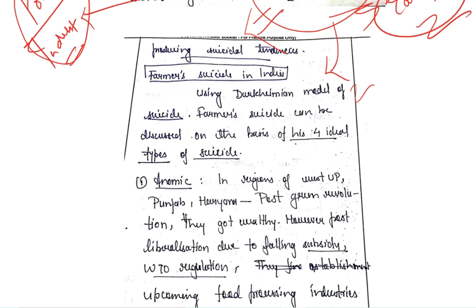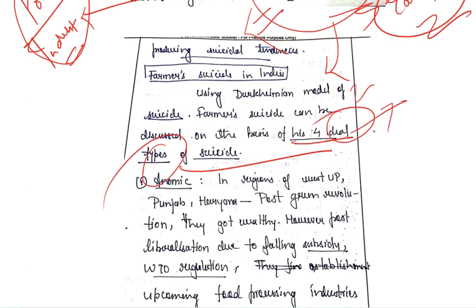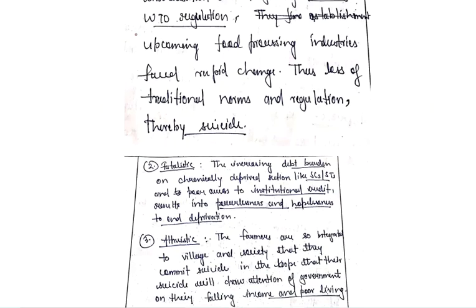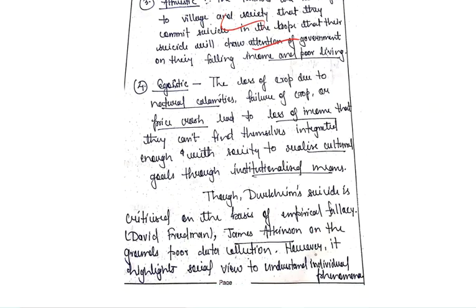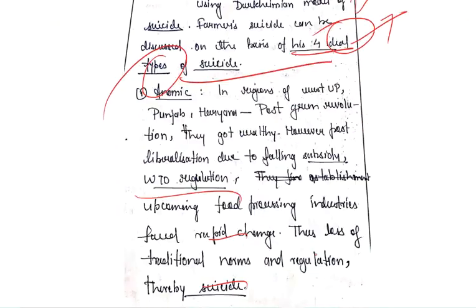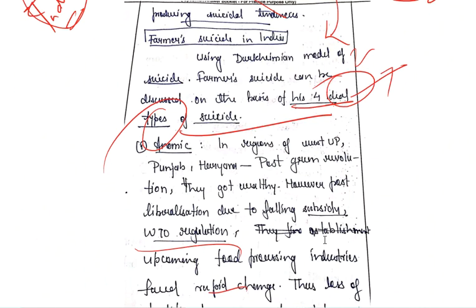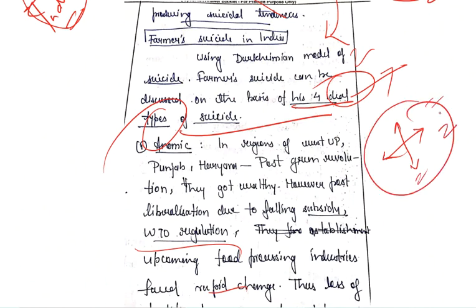Now, using the Durkheimian model, suicide can be understood on the basis of four types of suicide. So, not ideal types, you can skip this term also. Anomic, okay, you have explained the different types of suicide, but this is necessary but not sufficient to score outstanding marks in this answer. You can actually represent the four types of suicide even in the first part of this answer. You can represent it diagrammatically.